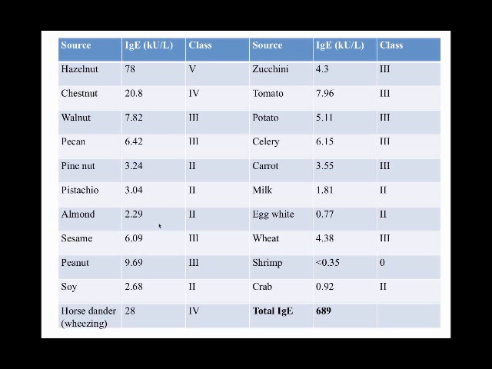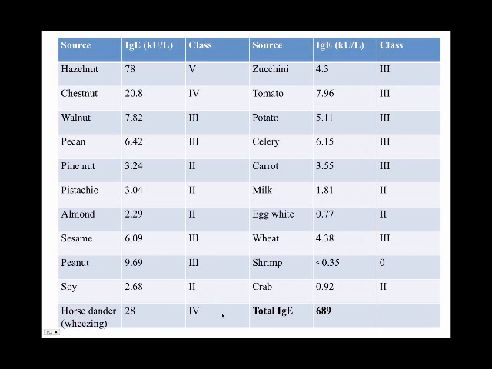But when they did testing, the focus was mostly on foods, and they ran just about every food that they could. This is a shorter list, and you'll see, well, hazelnut came up and chestnut came up. Really not a lot on things like almond, and that was the nut that they were worried about. Certainly any other source of plant protein seems to come up somewhat, and immediately you're thinking, well, is this just a profilin sensitivity or a PR10 sensitivity?